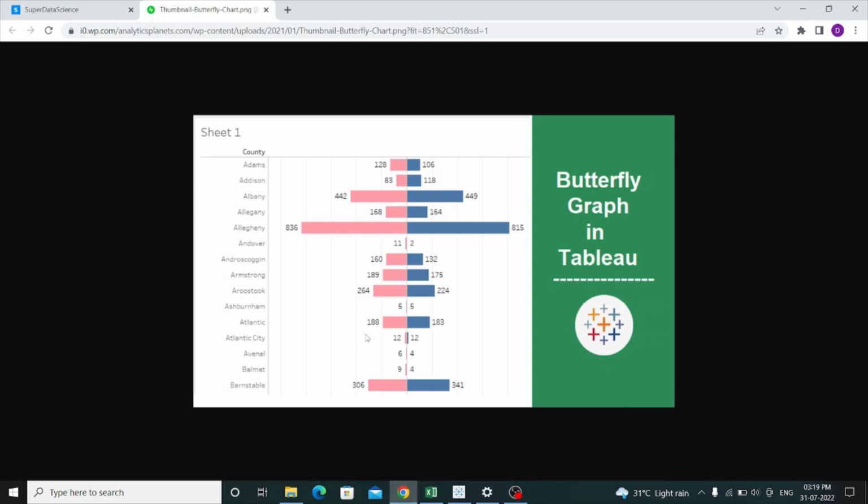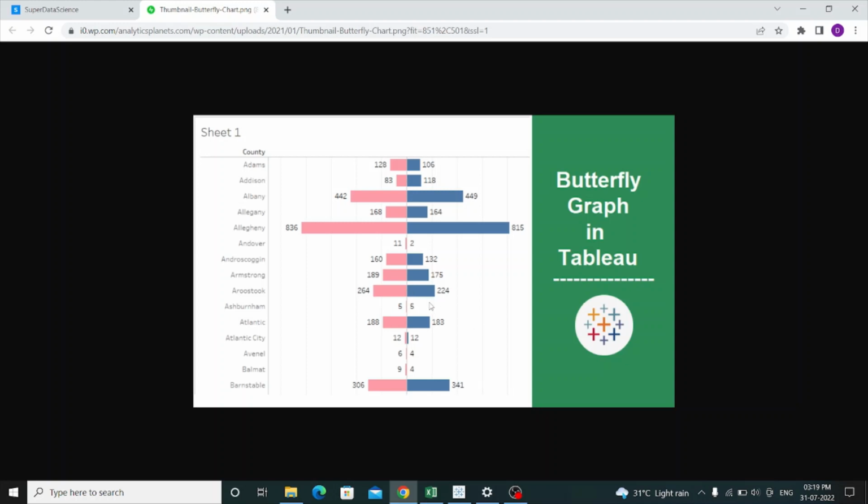In this chart, you can see two data series. First one is in pink in color and the second one is blue in color. This chart plots the data as two horizontal bars with the same x-axis in the center, resembling the butterfly wings.